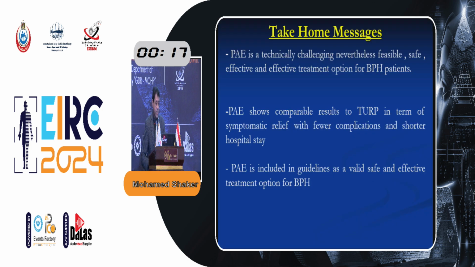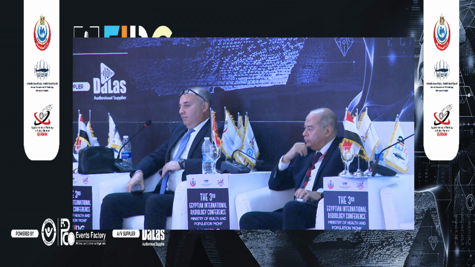So our take-home messages: prostatic artery embolization is a technically challenging, nevertheless feasible, safe, effective treatment option for BPH patients. PAE shows comparable results to TURP in terms of symptomatic relief with fewer complications and shorter hospital stay. PAE is included in guidelines as a valid, safe, and effective treatment option for BPH. Thank you very much.